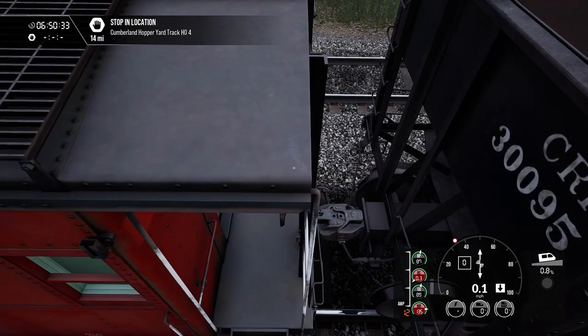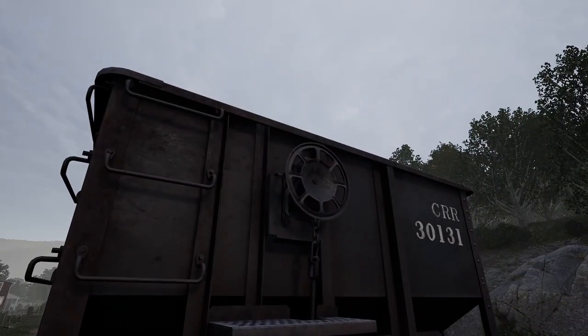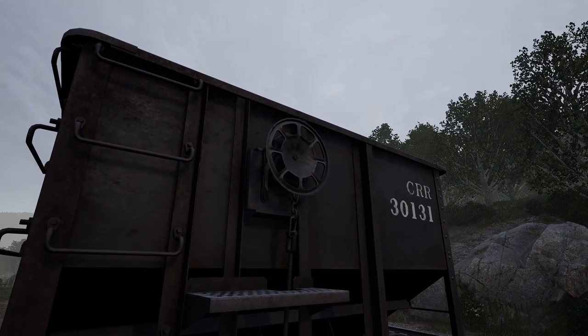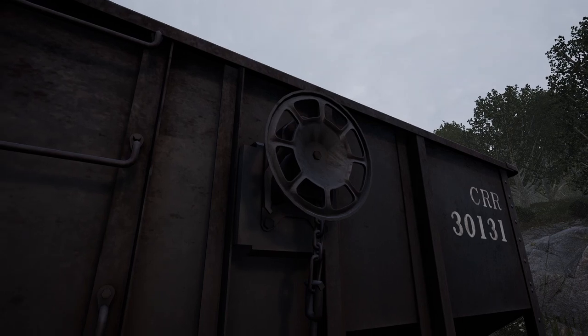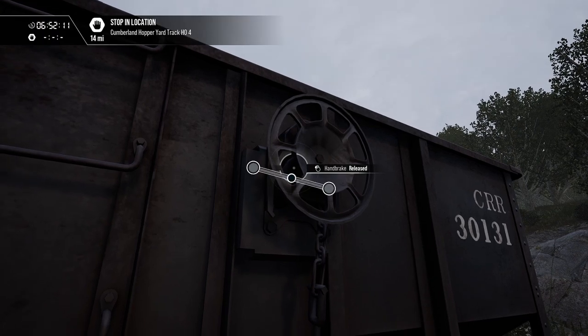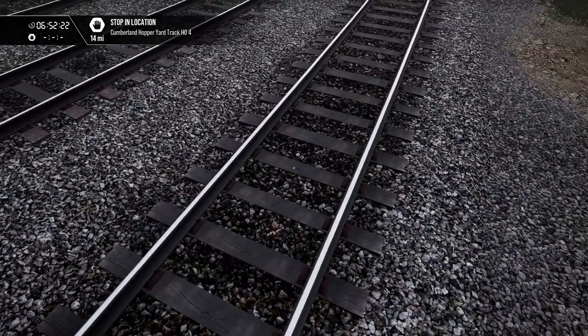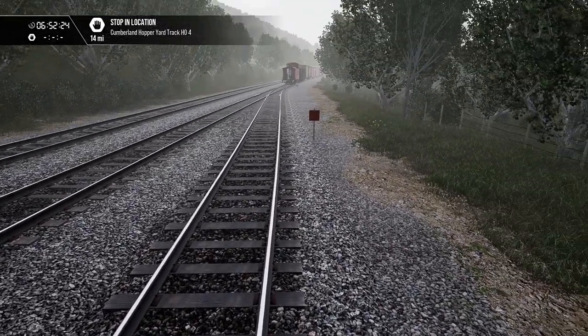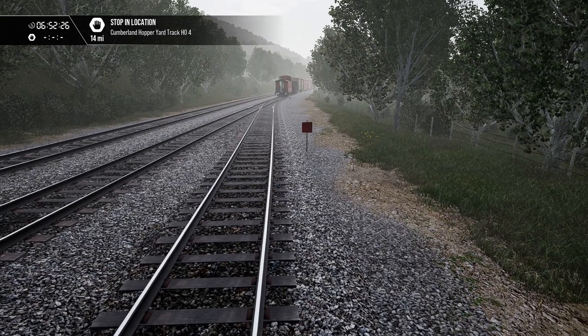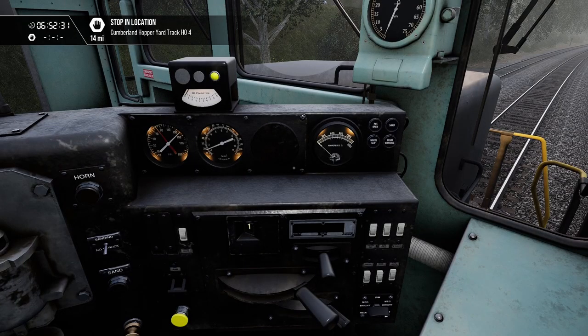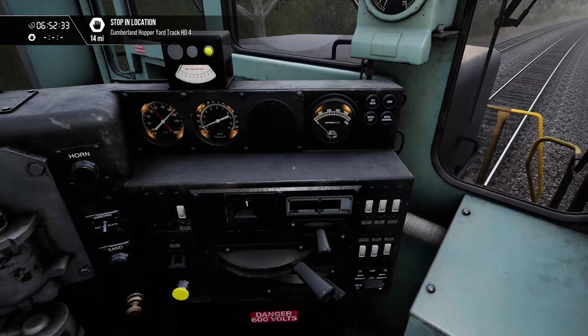And we don't want to forget to hit the handbrake here. This is one of these times I have to use the hood. Sometimes the mouse just doesn't do it. I think the mouse would do it, but it takes a lot of finagling around before you hit the right spot. Alright, here we are. Let's get going again.